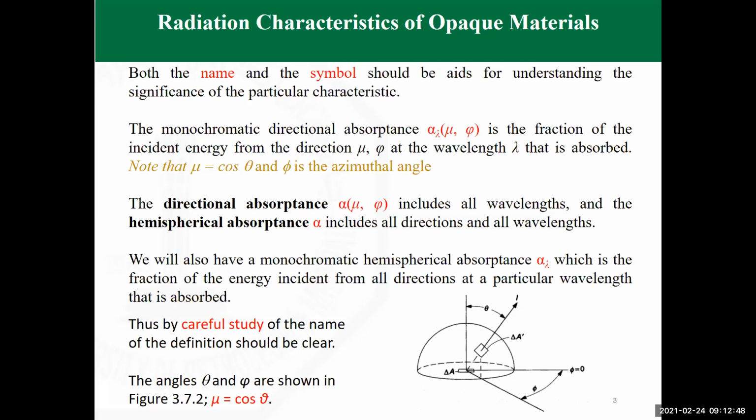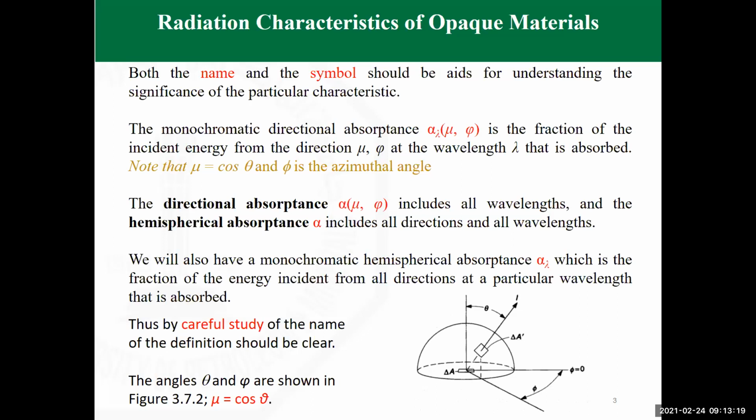The naming: when you are talking about a certain name of a quantity, the name should indicate what it means. For example, if I'm saying something is monochromatic, it means that it is evaluated at a single value of the wavelength. Mono is one. So monochromatic means a single wavelength, at one value of the wavelength. So look at this first expression that we are going to talk about.